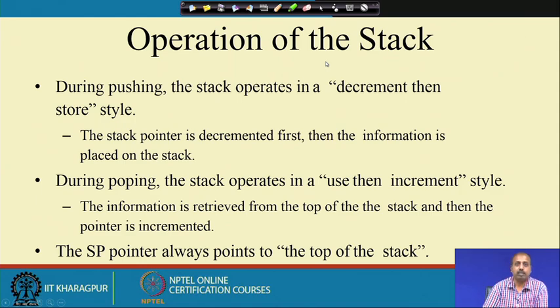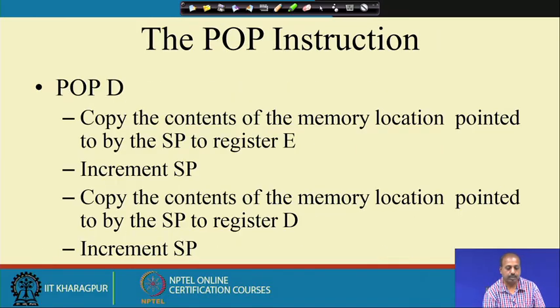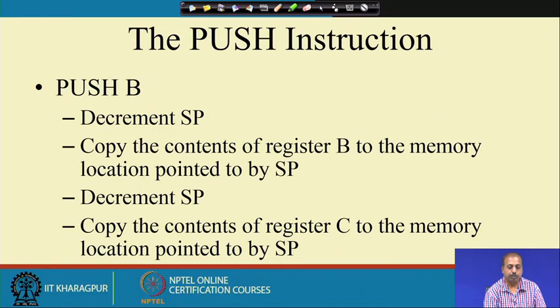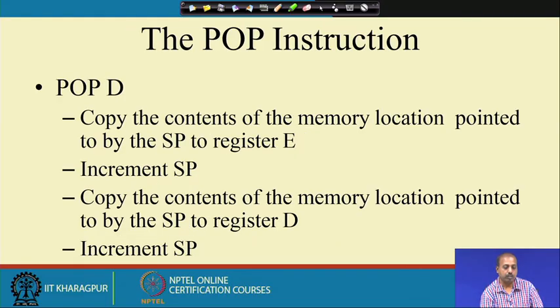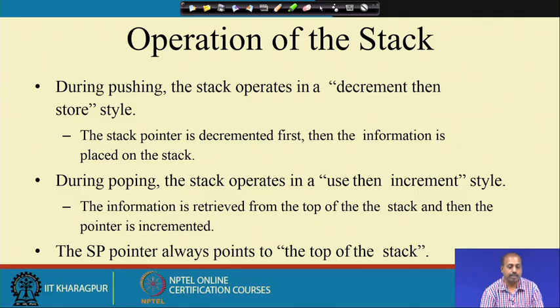Now, how is this stack used? During pushing, the stack operates in a decrement then store style. If you look into the instructions, for the push instruction it is decrement SP and then do the copy, then again decrement. So it is first decrement and then copy, whereas for pop it is first copy then increment. During push operation the stack operates in a decrement then store style.